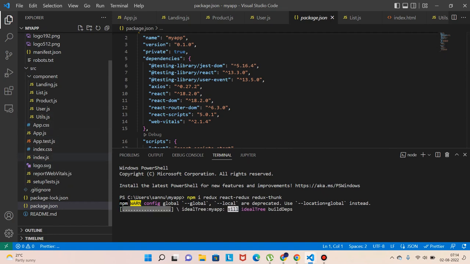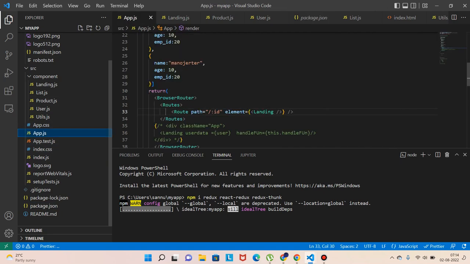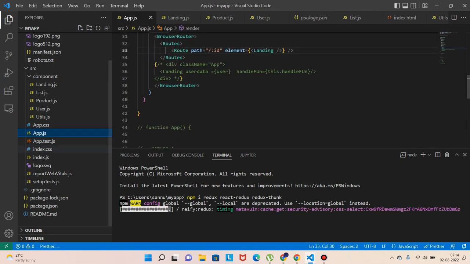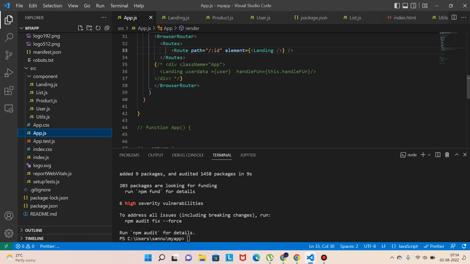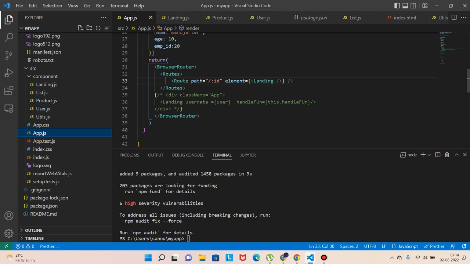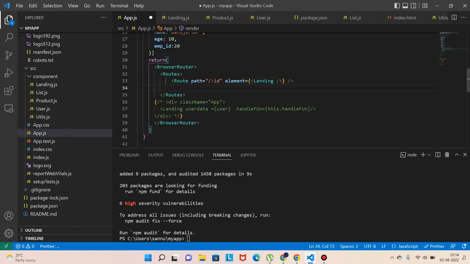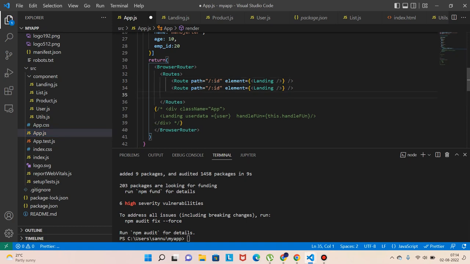So meanwhile, I will change some structure. Okay, let it be. Cool. So now I will do one thing. We'll do product, and here we'll do city product.